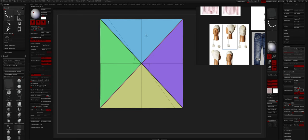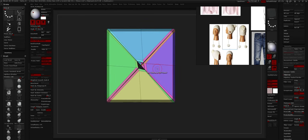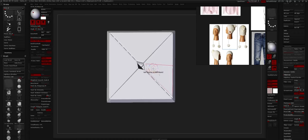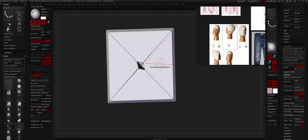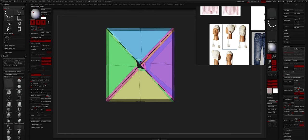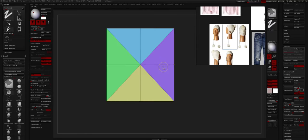Oh no, that's not working. That is not working. What happens if we just smooth this a bit? Is that in uniform smooth? Not quite, but it's giving me a cool shape, so. Well, so much for parametric modeling in ZBrush. That is not at all what I expected.